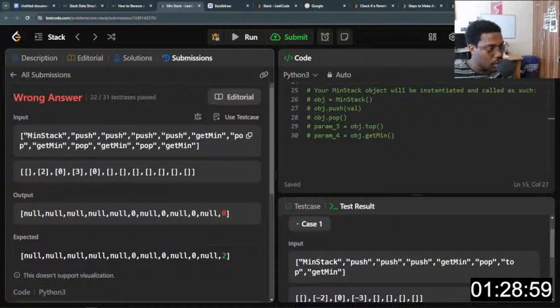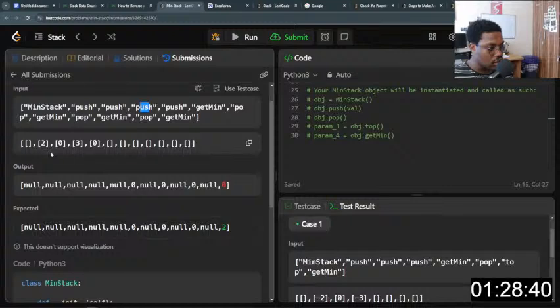So when we do min stack push, we find out if the current item that we're pushing onto our stack is the minimum we have. If it is, then we add it. We push again, push push push.